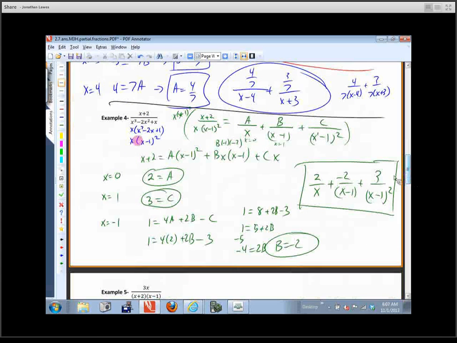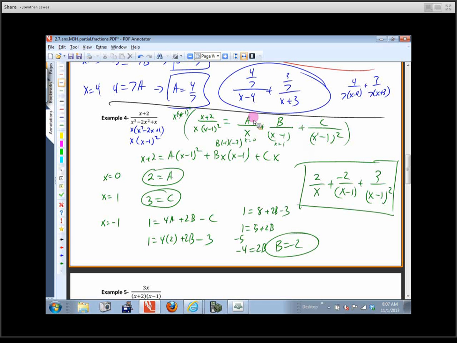And then we did this problem right here, and we talked about how we've got a factor of x, so we've got to have a part with x in it. I've got a factor of x minus 1 quantity squared, so I've got to have a part with that in it. But we could have had a part with just a plain old x minus 1 that would have kind of gotten swallowed up in this one right here. And that's why we looked at that starter question, okay?